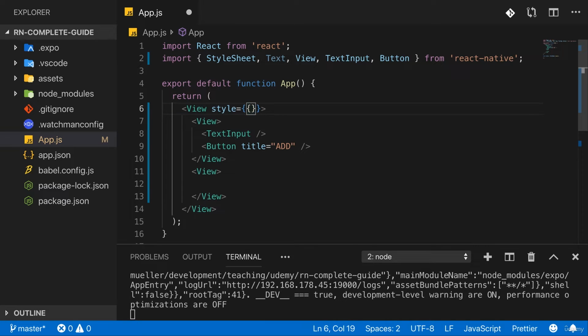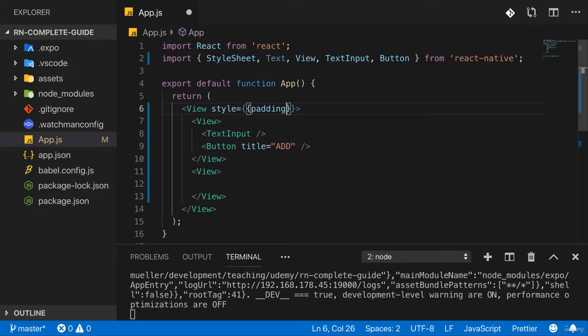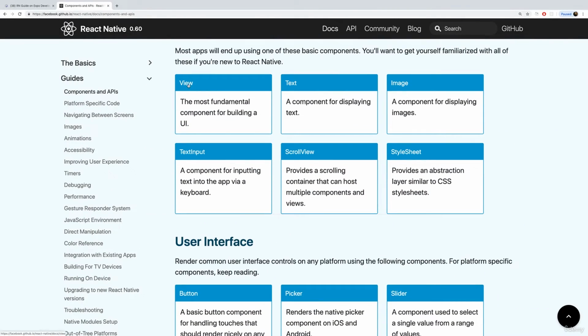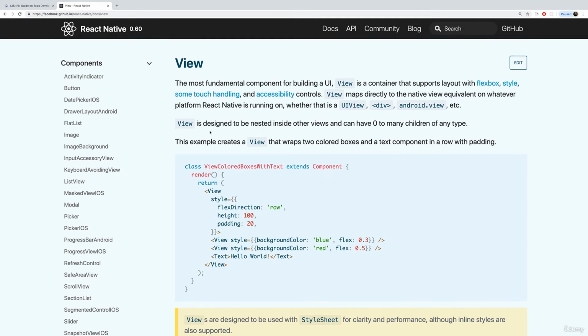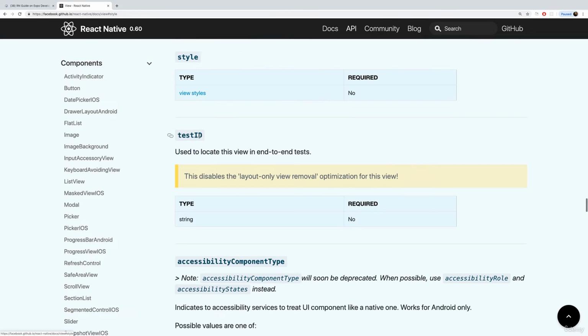And in this object, you can now have key value pairs where the keys are your style property names and the values are, well, the values for these style properties. And these style property names are influenced by CSS. So here what you can do is you can add padding that exists in React Native as well. And a comprehensive list of supported style properties can always be found by going to the component you're using, like the view here, and then by clicking on the style property.